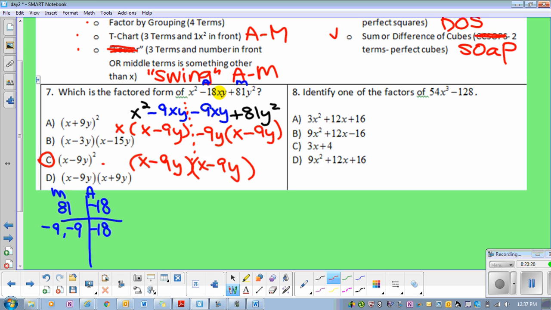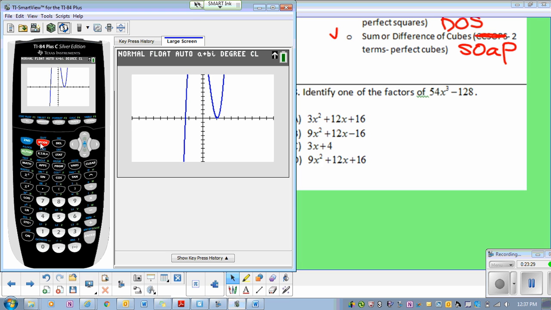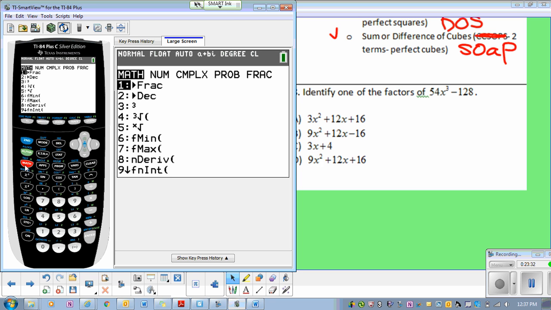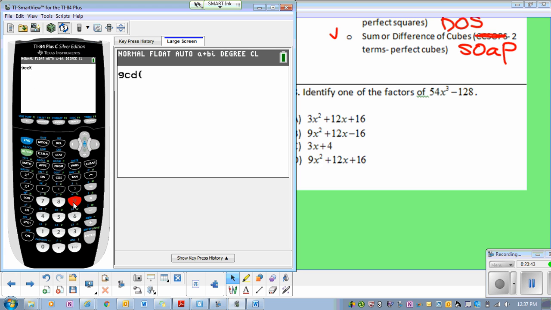So I'm going to show you guys something, okay? On the calculator, you can also find the GCF. What you need to do is go to Math, tab over to Number, and you see that option here for GCD, the greatest common divisor. Your calculator doesn't call it the GCF. You can only put in 2 numbers at a time, and they both have to be positive, okay? So we have 54. Make sure you separate it with a comma. Comma is right above the 7. And then put in 128.